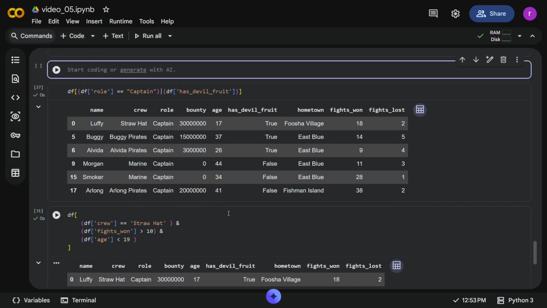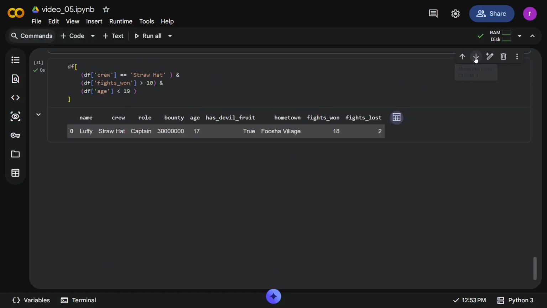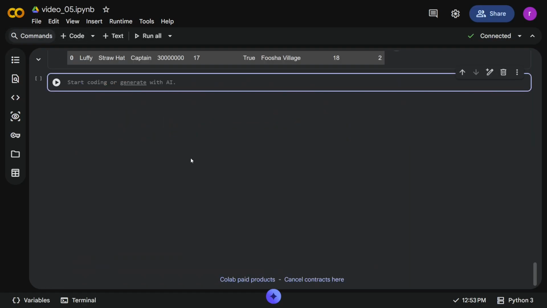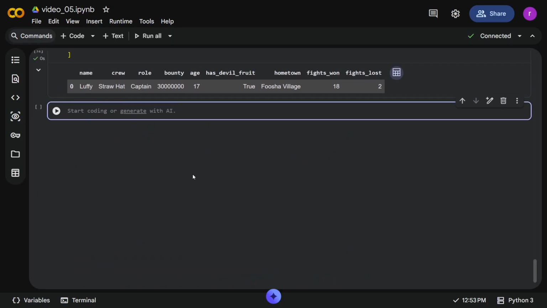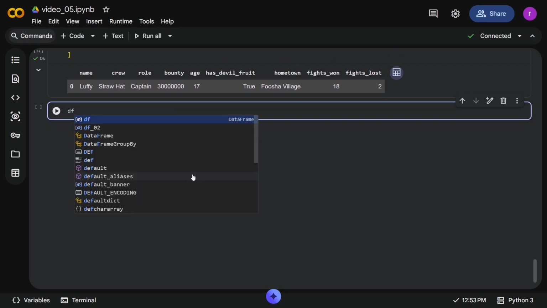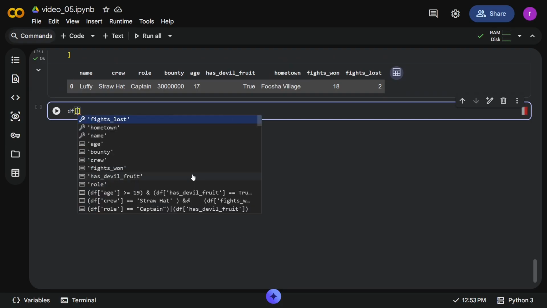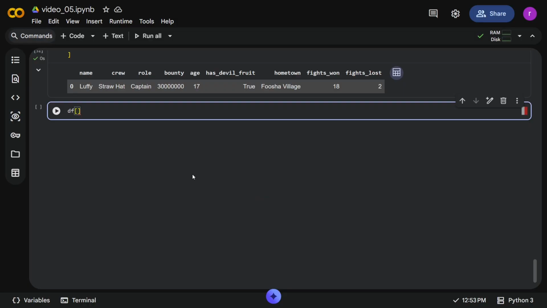So now, what happens if we want, for example, let's do this first. Let's do df of, and then parentheses or parentheses.